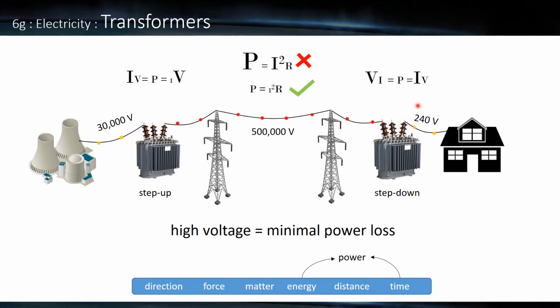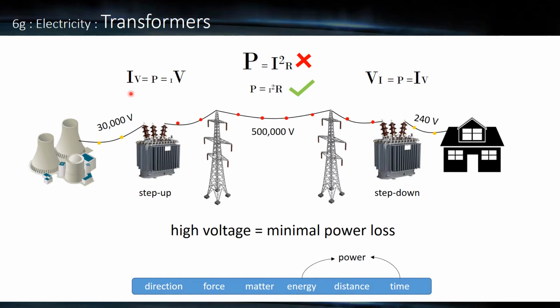Now we step it down to about 240. That gives you plenty of energy. It's still dangerous, but it's not as dangerous as 500,000 or 30,000 volts will be. So there we have the big picture in the middle there. Now, in terms of expressing this using equations, here we can see P for power, that's energy per time, which should be the same going in and going out. Energy cannot be created or destroyed. Transformers are actually very efficient. They're one of the most efficient machines we have, about 99% efficient, mainly because they have no moving parts.